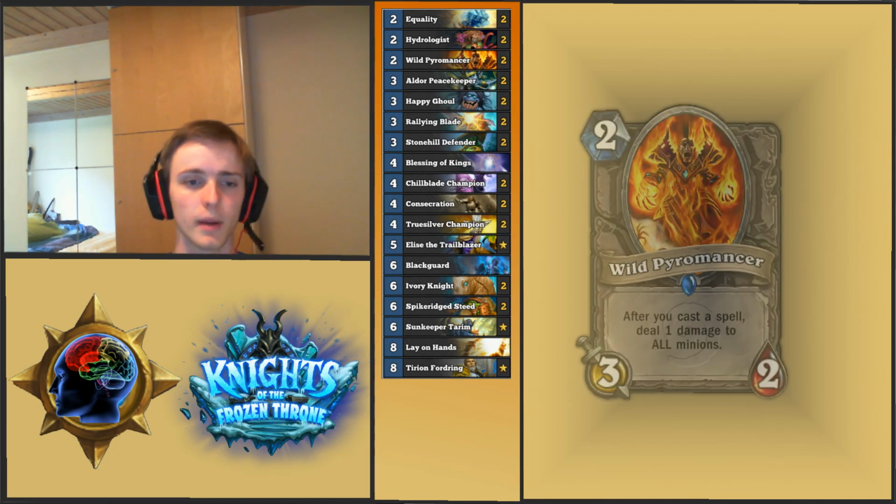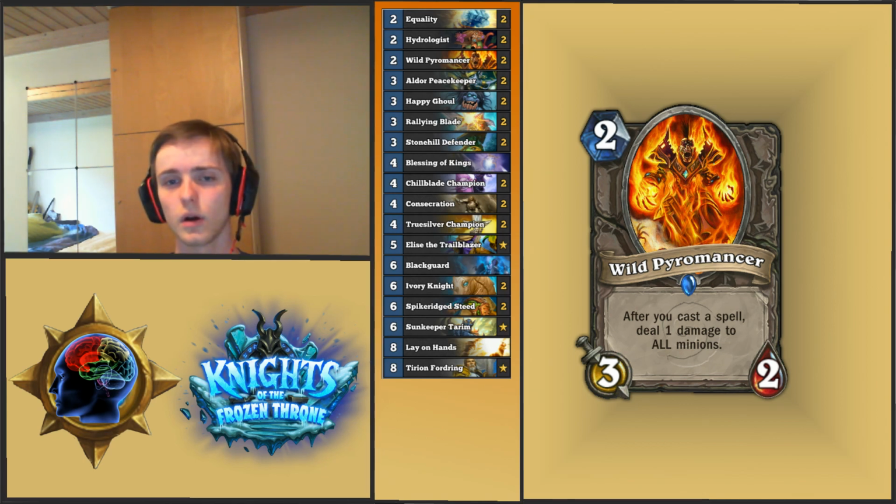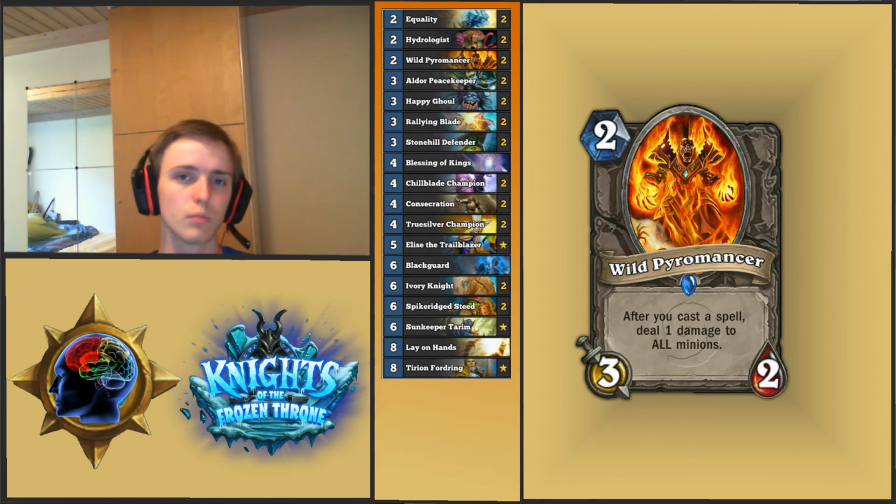Then we've got Wild Pyromancer. I mentioned Hydrologist has synergy with this, and it is because if you play Hydrologist on 2, get a secret, you can play Pyromancer on 3 and then play the secret, and you actually get to hit everything for 1, which is fairly good for clearing the board. So Pyromancer is in there for being a clear for smaller boards, and you just play a secret and some other spell, and he does a little bit of damage. So that's nice. He's just more bulky that way.